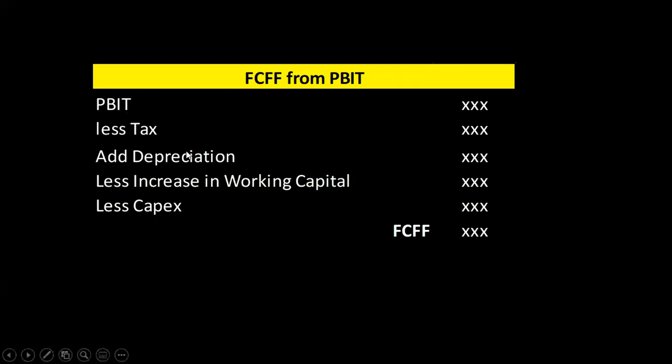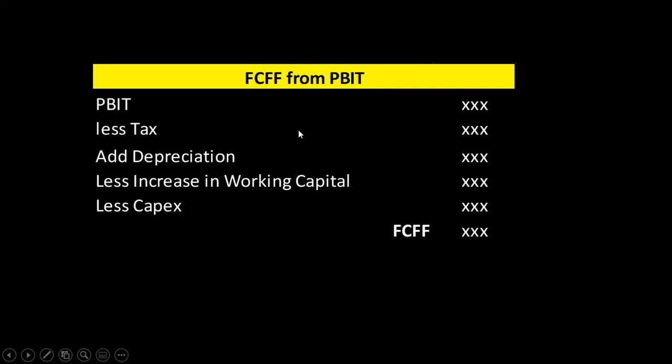Adjusted for what? Adjusted for depreciation and other amortizations. Adjusted for the changes in working capital. Here I have written less increase in working capital, add decrease in working capital. Throughout this presentation, I'll be mentioning increase in working capital, but we should also understand that it can be a decrease in working capital also. In that case, it has to be added. So you can say plus or minus changes in working capital, and less CAPEX. CAPEX is capital expenditure.